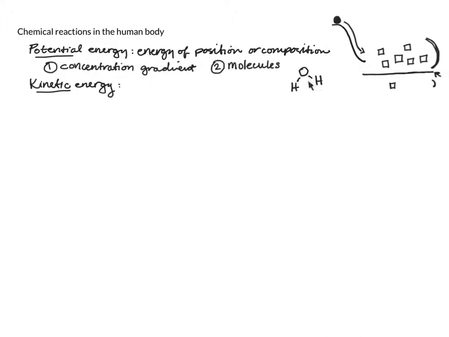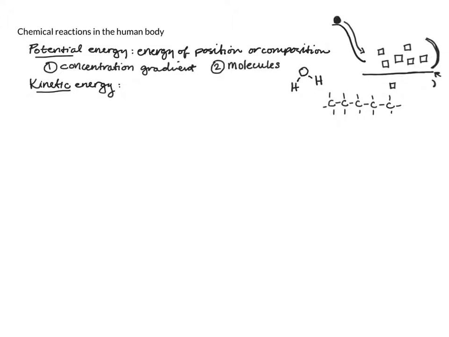But not all of these bonds are created equal. So some bonds contain more energy than others. And so, for example, we're going to start talking about a bunch of molecules that have carbon backbones. Of course, these carbons are going to be bonded to other things since carbon will form a total of 4 bonds with the atoms around it. But these bonds here are quite energy rich, and so if we can break those, we are able to access the energy inside. So we've got energy of composition. This molecule here, there's a lot more energy in these bonds than in these bonds right here.